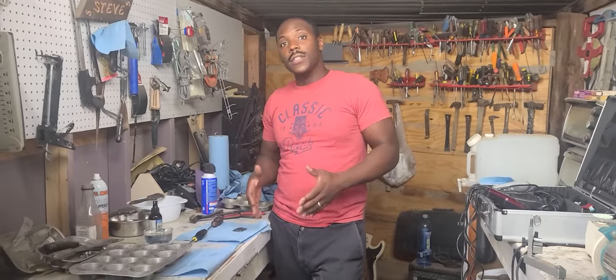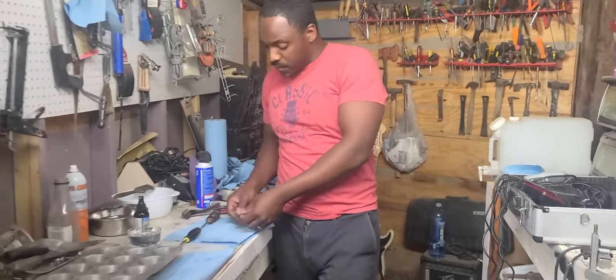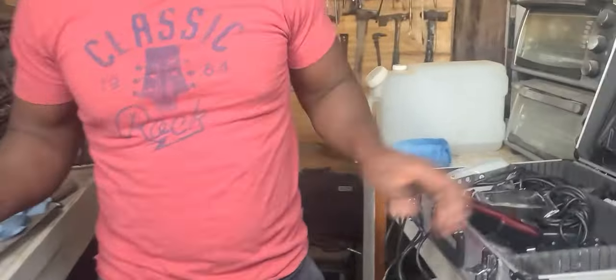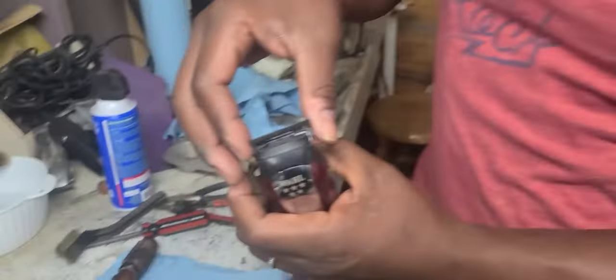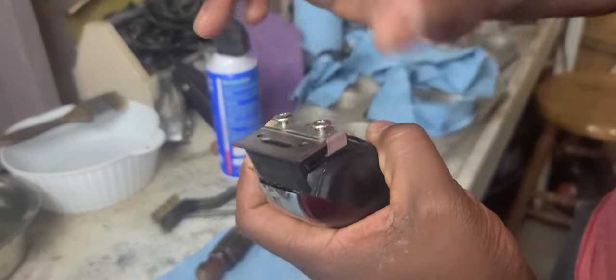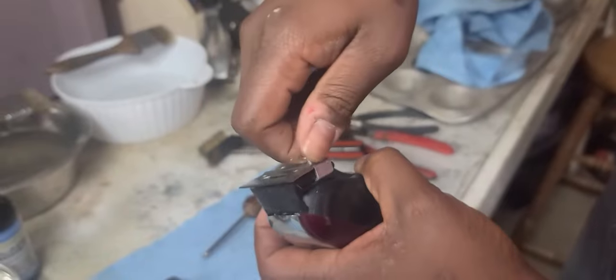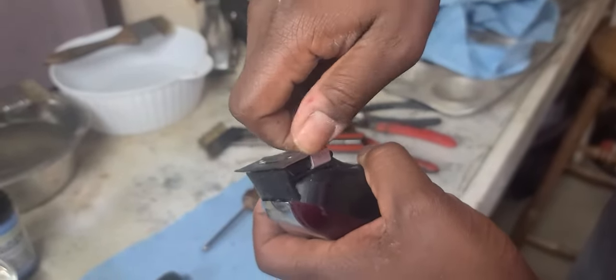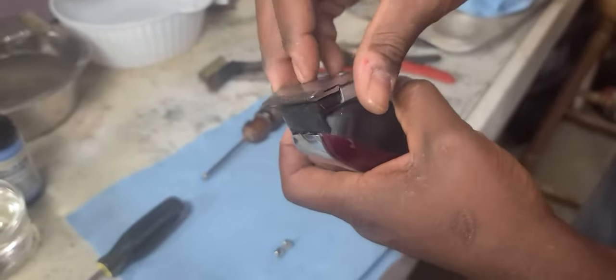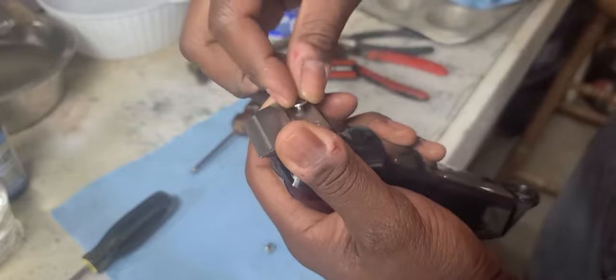Now for the cordless Magic Clip wall clippers, you're going to take the cutter and put it in place. These are the easiest ones because these cordless clippers are usually set for you. You don't have to do much. You're going to remove the screw, of course. The only thing you've got to worry about is making sure you set the blades as close as you want and even, without any overbite.